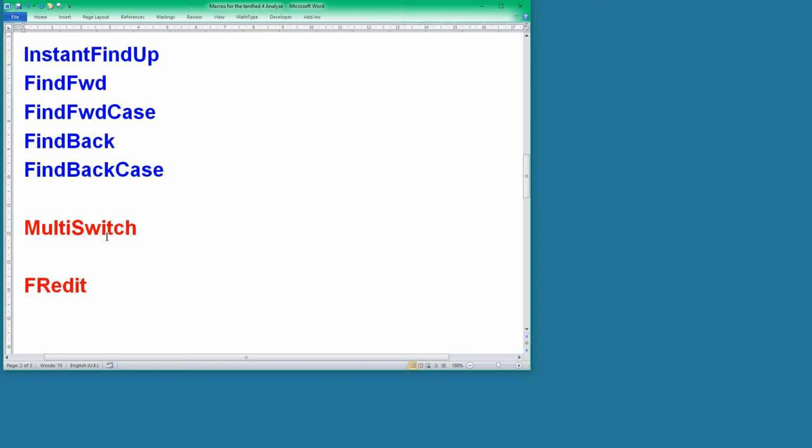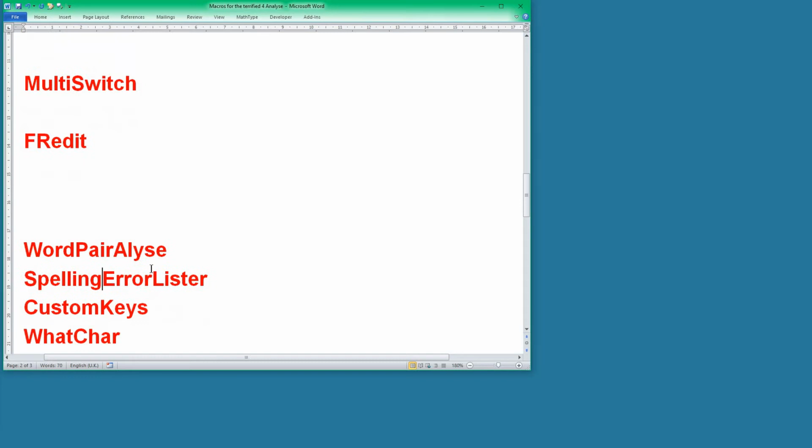There have been videos about multi-switch, and what I want to do in a macros for the Terrified version is to simplify it even further, and similarly with Fredit. There are lots of videos about Fredit, but hopefully I'll make it simpler in this series of videos. Right, so let's get started.